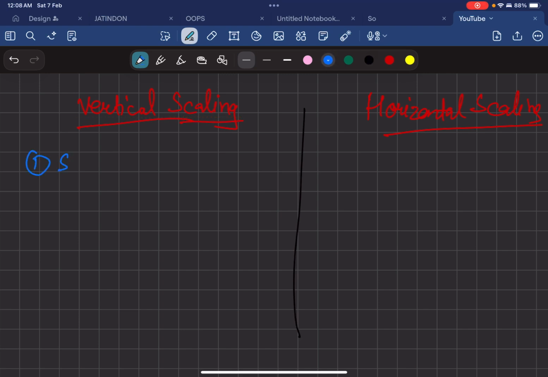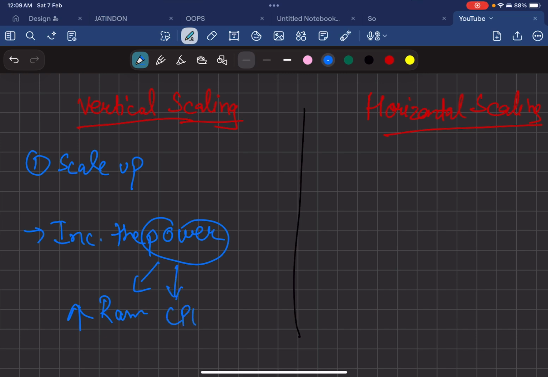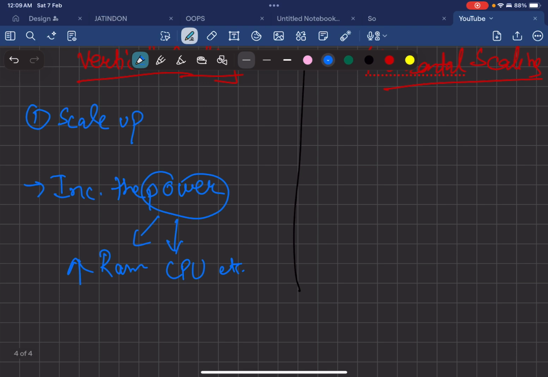It is scale up, as the name suggests. It means we increase the power. What does this mean? We increase RAM, we increase the CPU, and so on, right? Now horizontal scaling is scale out.